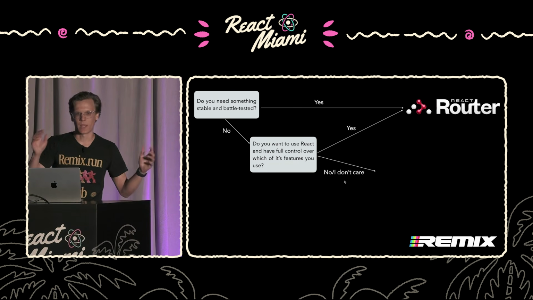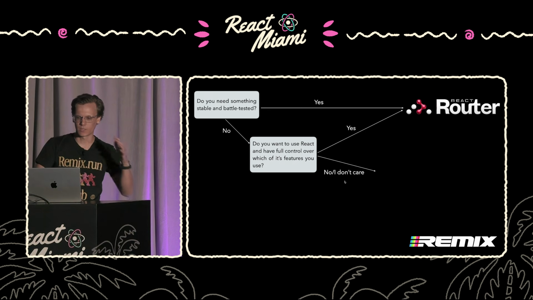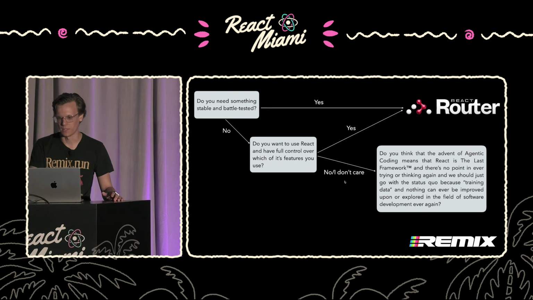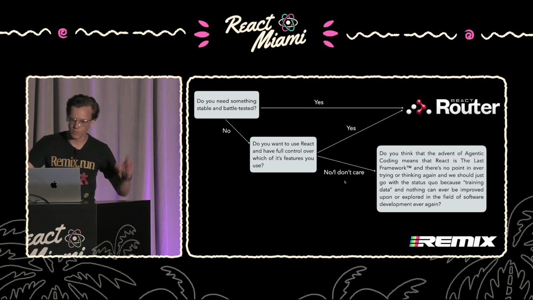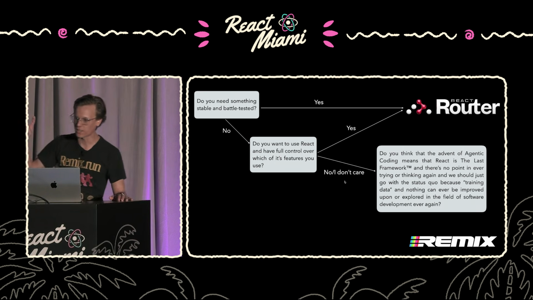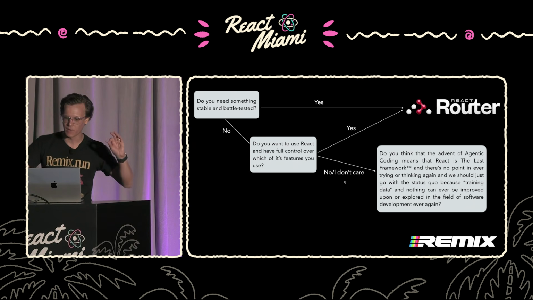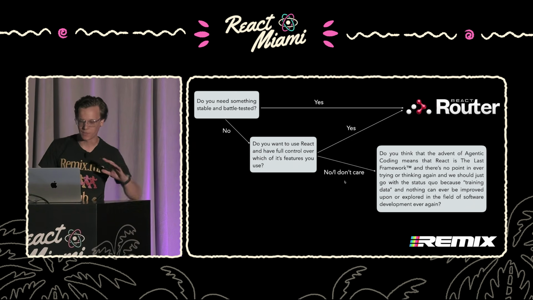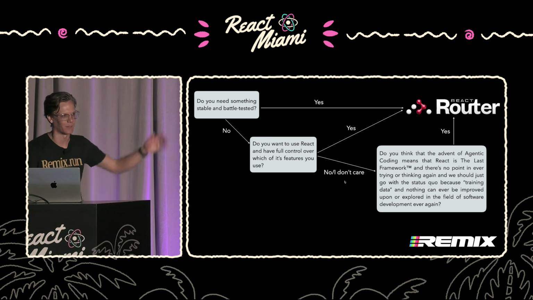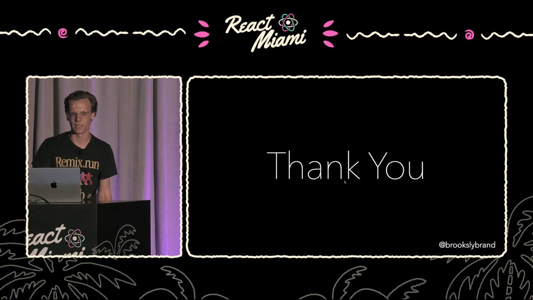But maybe you don't care about React necessarily, or you're open to something different. I know we're at a React conf, so kind of controversial, but whatever. Maybe you're not so sure. Well, the final question I would have is, do you think that the advent of agentic coding means that React is the last framework, and there's no point ever trying to think again, and you should just go with the status quo because of training data, and nothing can ever be improved upon or explored in the field of software development ever again? If you think that statement's true, then just use React Router. It's good. It's done. It's already in the training data. You're good. Otherwise, maybe give Remix a look.